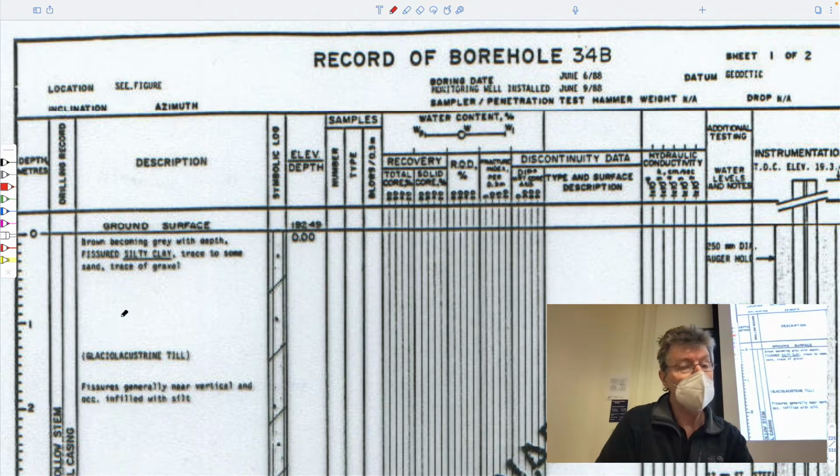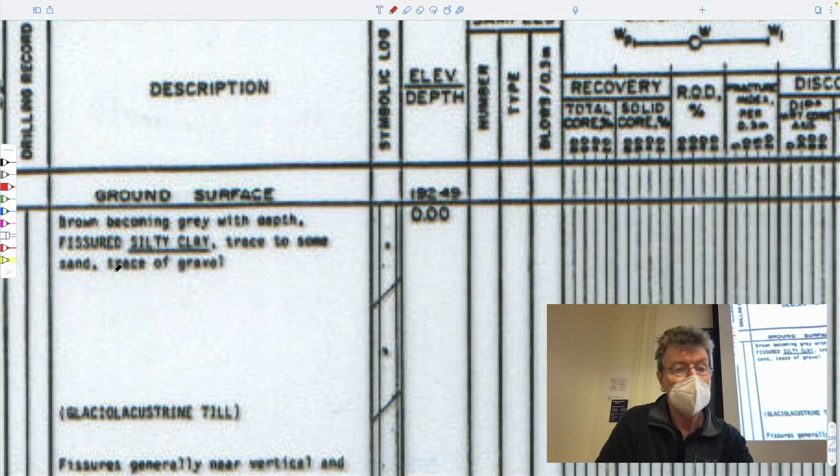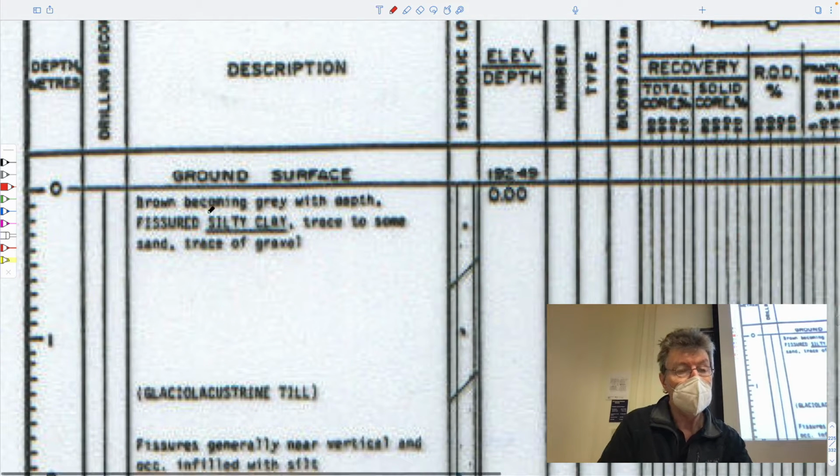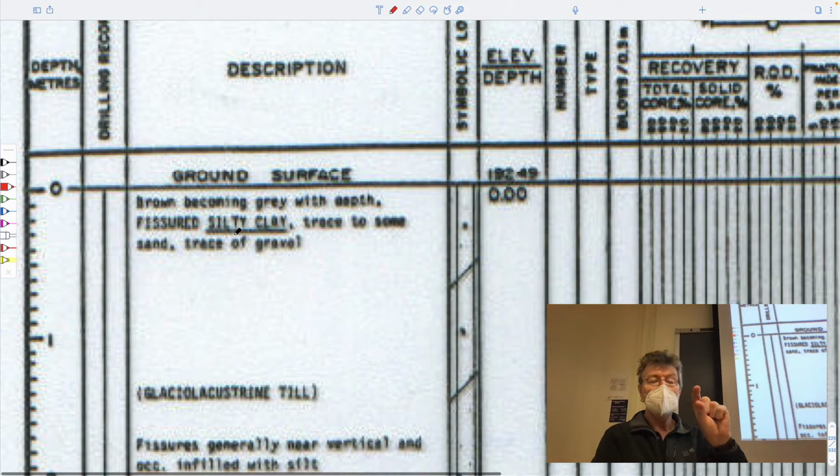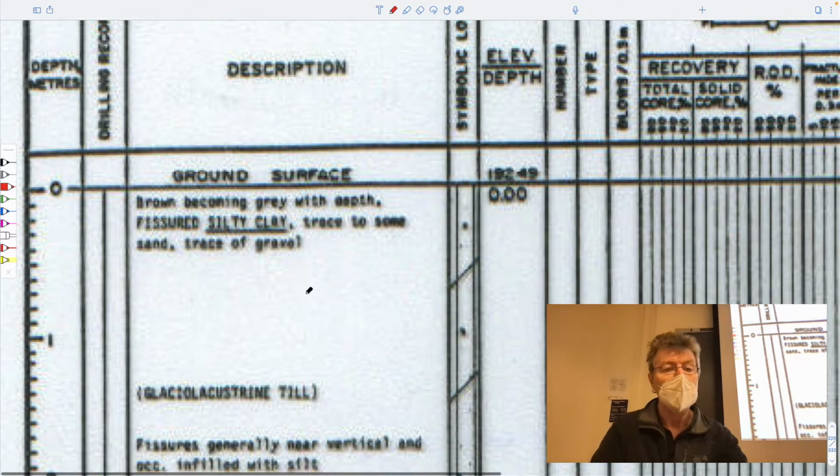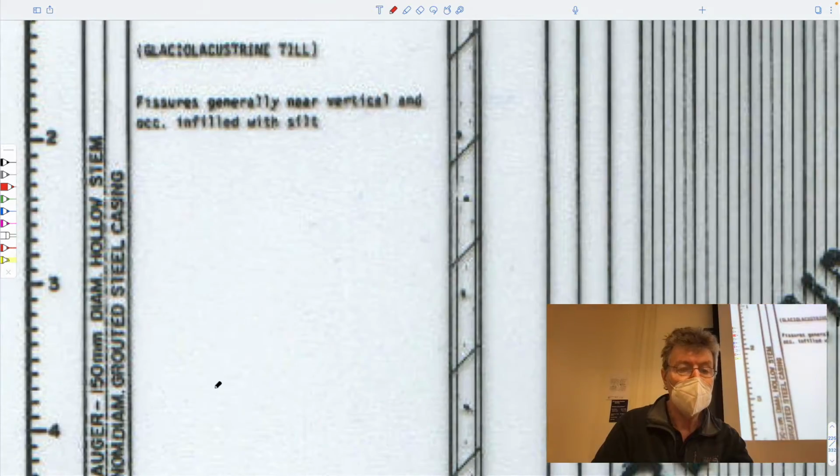Based on the samples that come out of the hole, there would be a log which would describe what it is that you see. And of course, the only way that you'd know what's coming out of the hole would be the drill cuttings, the material that comes up on the auger as it comes to the ground surface, or the samples that you've just taken using a split spoon in sands, or in this case, silty clay. This is probably what comes up on the auger. It's probably not a sample. So anyway, you see a log of what you see.